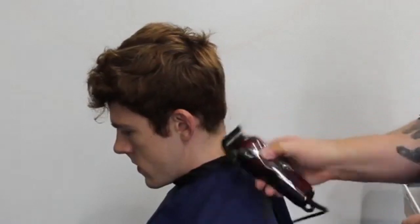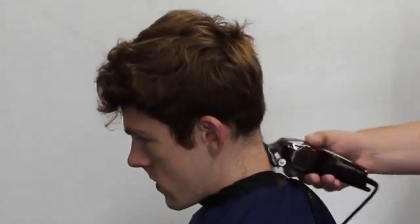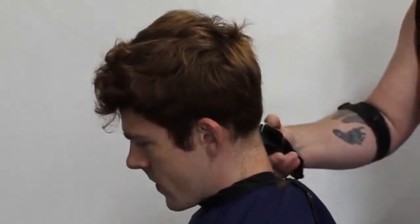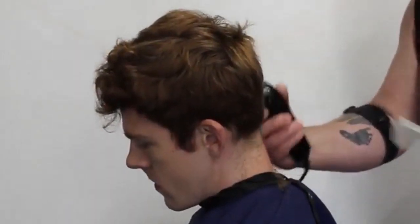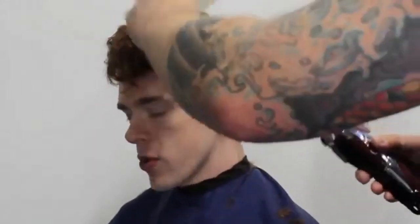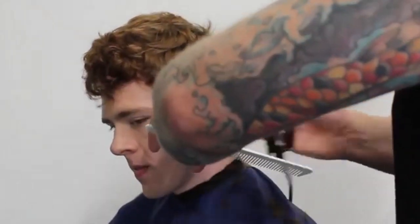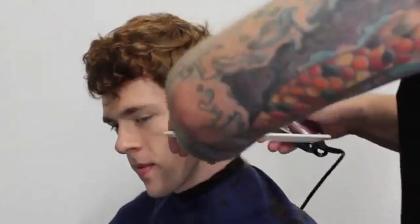One of the first things I want you to look at is the way I'm flicking it out, the motion of the hand. You're sort of scooping it, so you're trying to not create any weight lines, just scoop that hair out. So with the number 1 guard, you can see I'm going to work all the way around the side, around the perimeter of the hair. I just want it really tight, pretty low down.